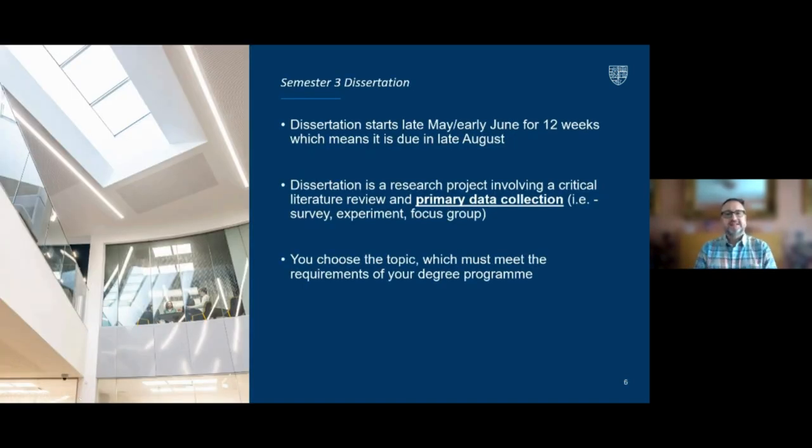So yes, just to recap on the dissertation. Dissertation starts late May, early June. At that point, I have worked out who has got all the necessary credits from semester 1 and semester 2 to progress onto the dissertation course, and who might need to take resits in August to progress into the dissertation in September. We write to each individual student to let them know what that situation is. And if they are progressing immediately in late May, we allocate them a supervisor, which is based upon their subject area and also their methodology as well.